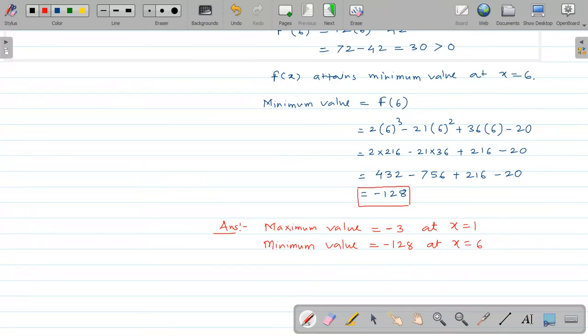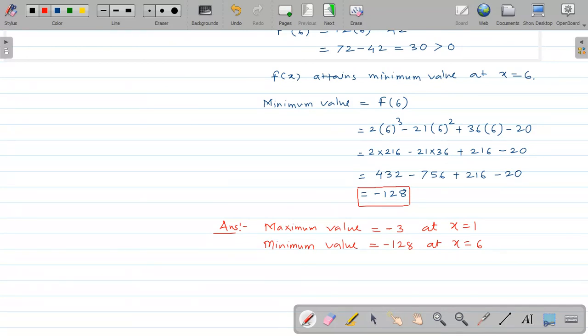So see, with the help of second derivative test, how to get the maximum and minimum value of the function. So this is the detailed procedure by which you will get maximum and minimum value of the function at a particular point. Okay, always remember, you have to take the first order derivative equal to 0. Sometimes you will get only one value of x, two values of x, or three values of x. For every value of x, you have to check the second order derivative, and then you have to confirm that whether the maximum value exists or minimum value exists at a particular point.